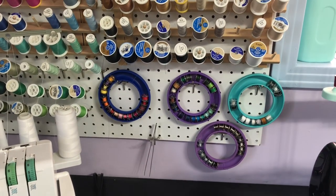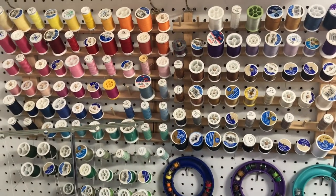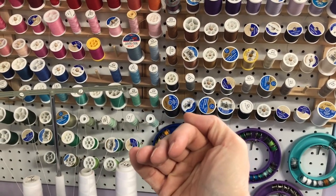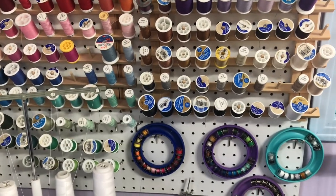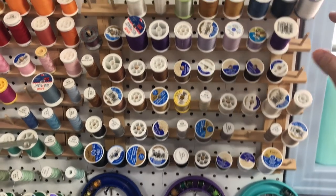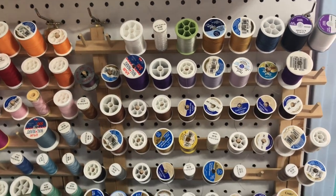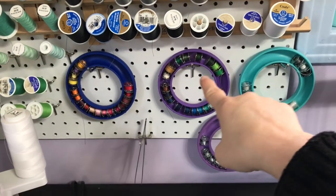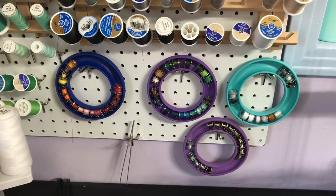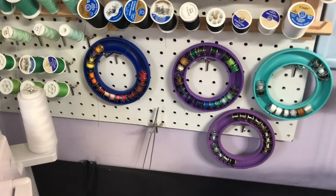I love, love, love pegboards. I screwed the pegboard on the wall and you can just attach whatever you want to it. I had all my thread on peg hooks, but you see how they tilt down and they're harder to get off. These special holders tilt them up so I can see my colors better — I have these linked in my Amazon store. They hold several spools of thread and I just have them hooked up on the peg hooks. Then I have peg hooks to hold my bobbin rounds. I absolutely love these — I travel with them and I don't have any problems. If you turn them so your strings are down when you pop them in, your strings won't pop out.